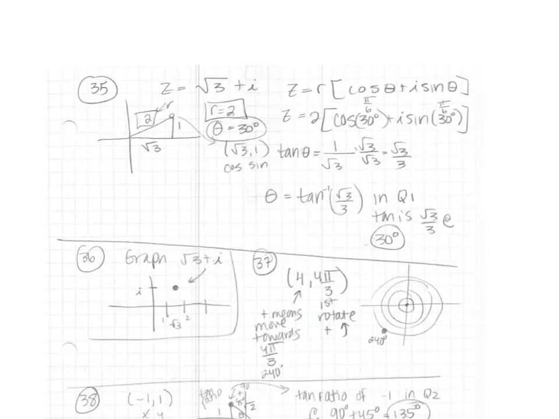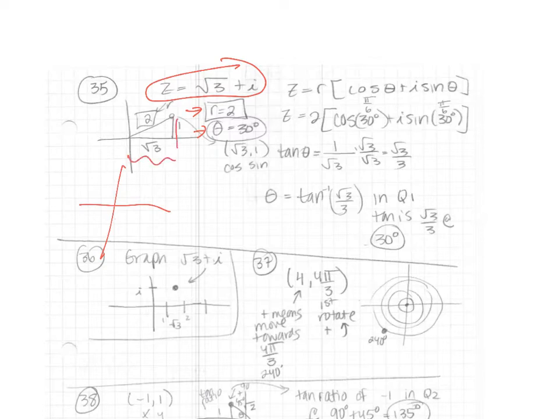So for this next one, we are given z equals square root of 3 plus i. So r is the easiest thing to find. We need r and we need theta. So r, we're going to make a right triangle. So again, we went to the right, root 3 units, we went up 1 unit because it's 1i.